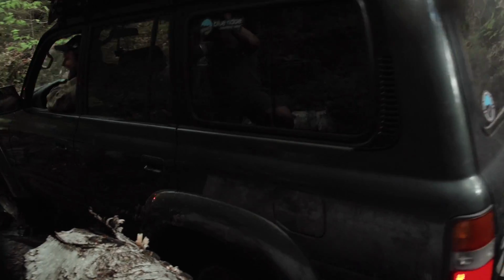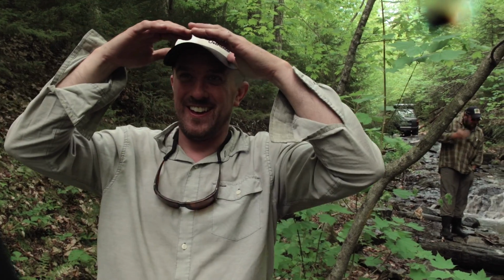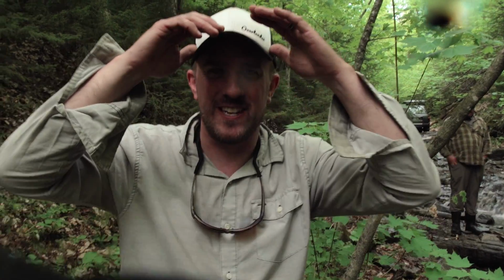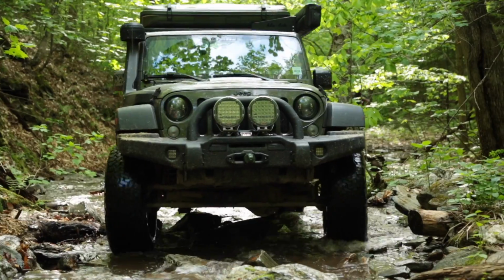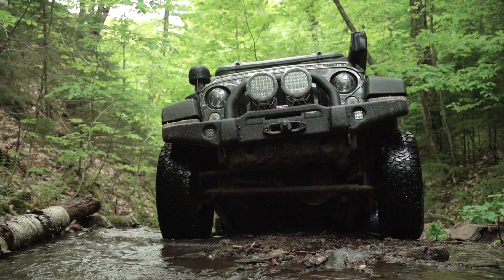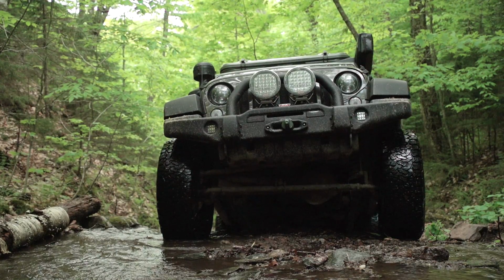Everybody's had struggles. Ben's struggling right now because there's mosquitoes swarming his head. There's literally mosquitoes on the lens. We might need to clean. There's mud on there. Anyway, I'm going to execute this climb so we can get moving. Ren's behind us. Trucks are getting beaten pretty good, but everybody's okay. Everybody's safe and everybody's having fun.